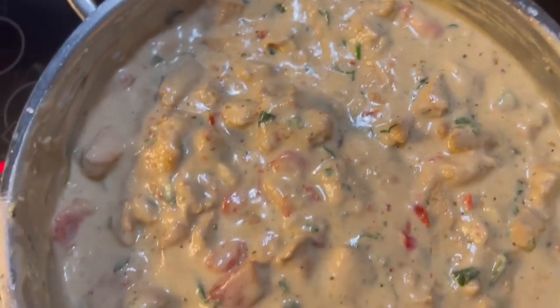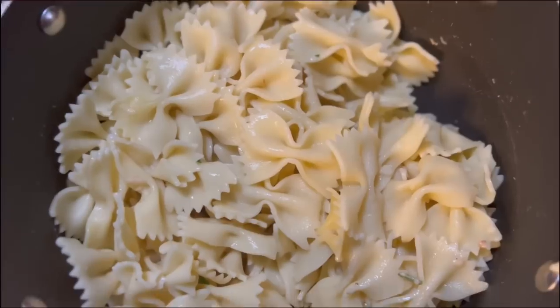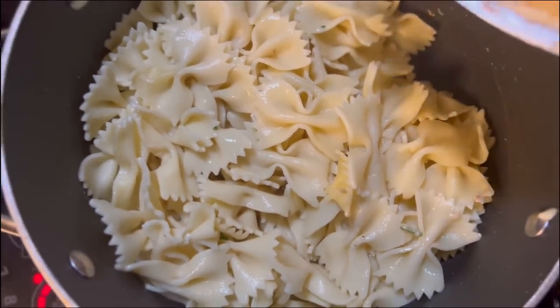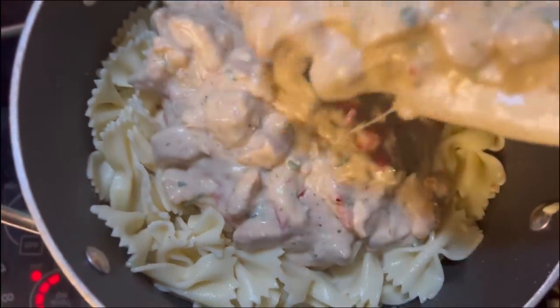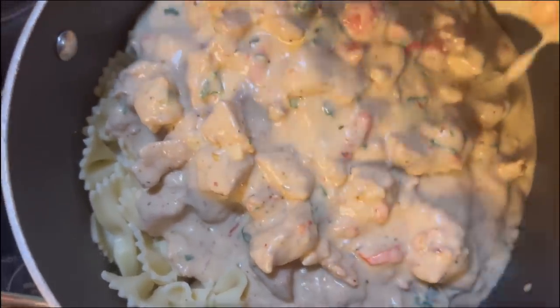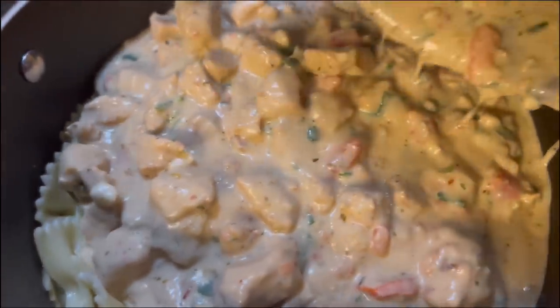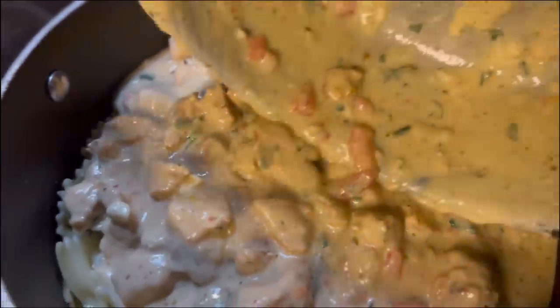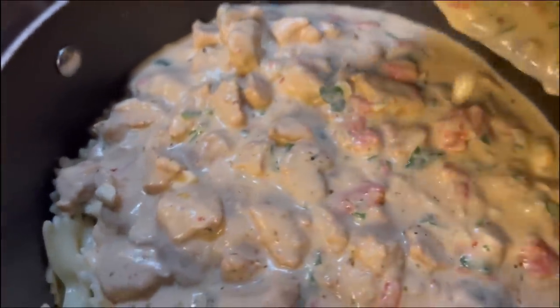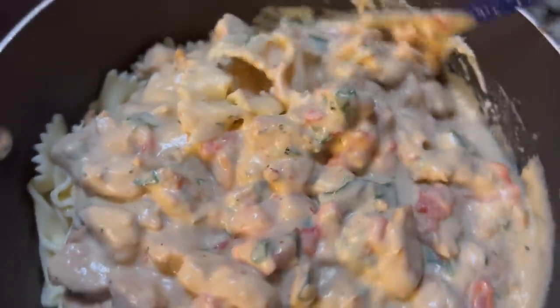Right about now, our bow tie pasta should be nice and al dente. I'm going to get that drained off. Then I'm gonna go ahead and get everything mixed together, and then it's time to plate up. You can serve this with some garlic bread, some cheesy bread, some rolls, you guys, a nice salad, just whatever you would normally serve with a really good pasta dish. This would pair good with just about anything, or honestly, you could just eat it by itself.